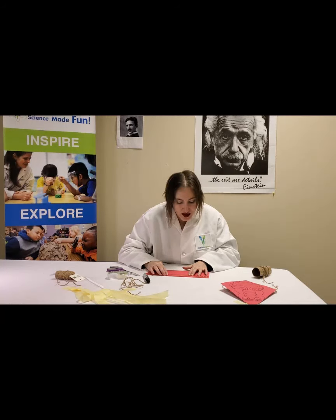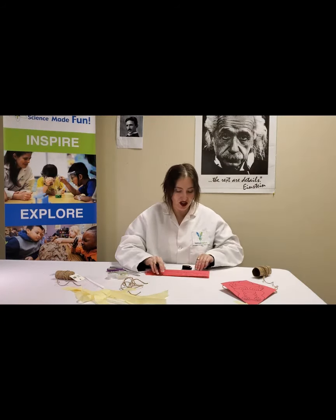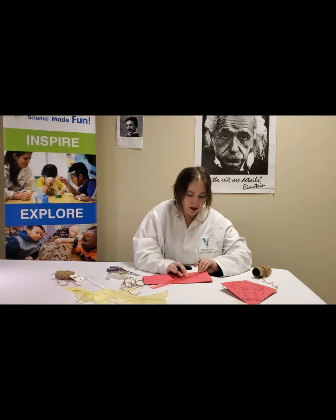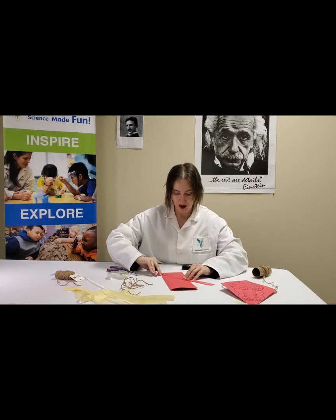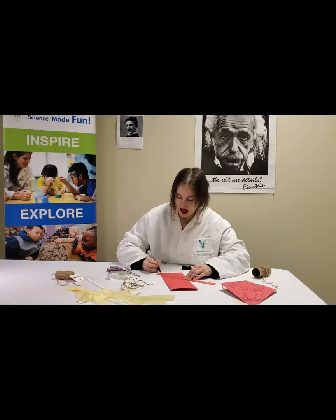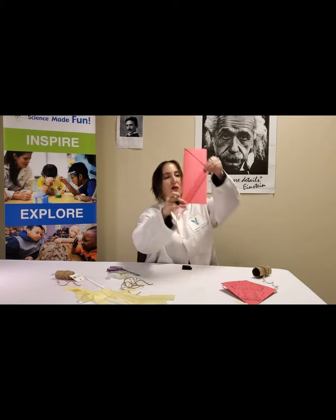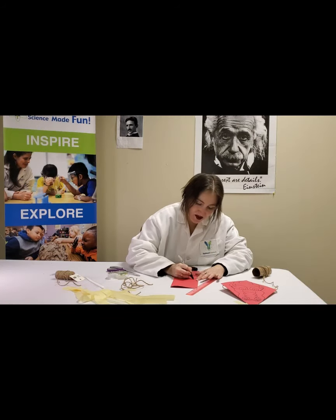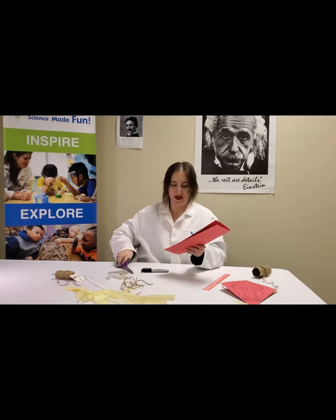So you ready, science friends? Take your paper and fold it lengthwise like this. Then on the outside edge, you're going to measure four inches. Why four inches? Because to capture all four forces, we need to balance our kite in just the right way. So I'm going to mark four inches here. Then to make your kite shape, you can take your ruler from the top corner to the side and measure it off like this. Then from your four-inch mark, take it and measure all the way down to the bottom corner. Now why do kites have this shape? It's part of the four forces. You cut it out.